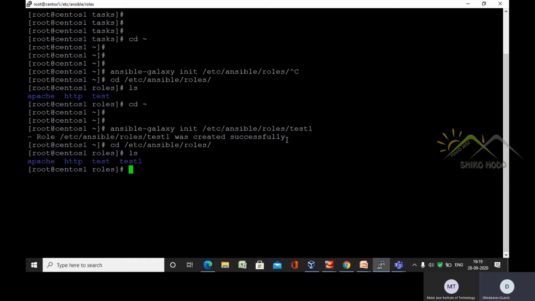Okay, so to remove an Ansible Galaxy role: ansible-galaxy remove /etc/ansible/roles/test.